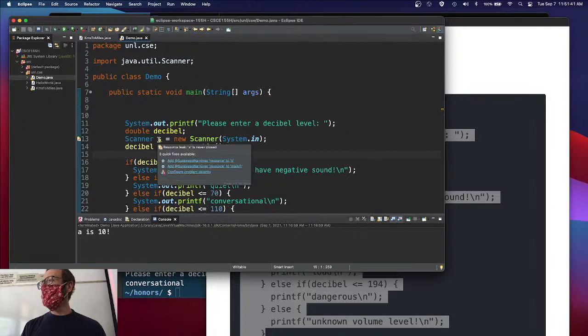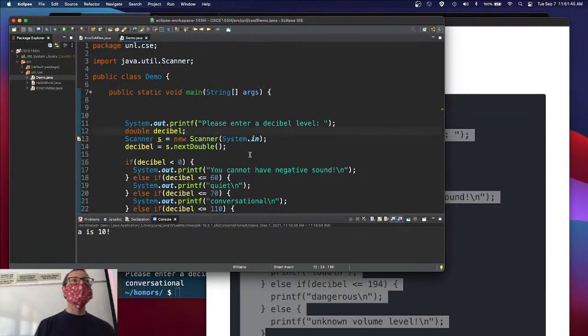And why do you have to close the scanners? That's a good question. So the standard input, the standard output, and the standard error are all technically files. If you open up a file, you need to make sure that you close the file. Now, if you don't close a file, it could end up being corrupted. In this case, it's just the standard input. So who cares when your program ends?